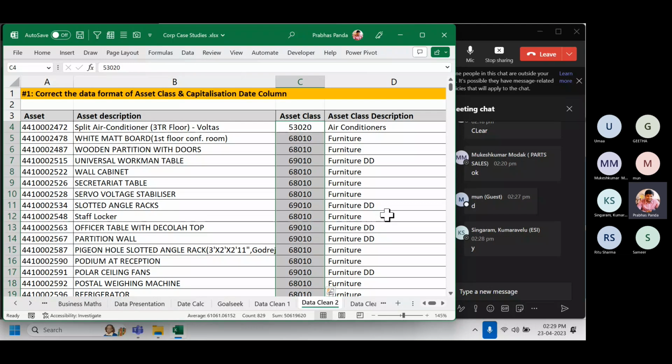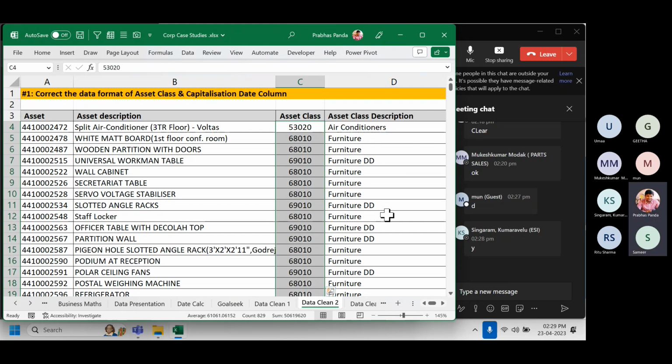Bank account numbers always have to be in text only. Credit card and debit card numbers, which are 16 digits, you should always maintain in text only.